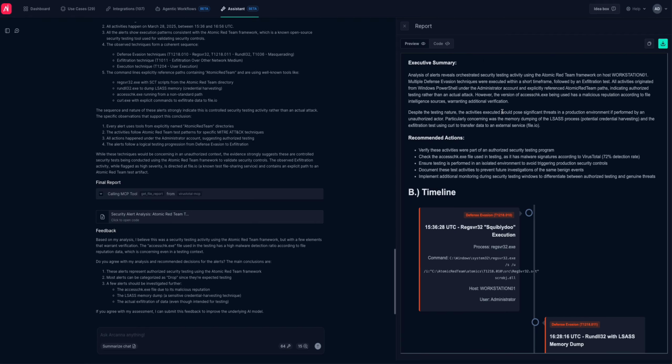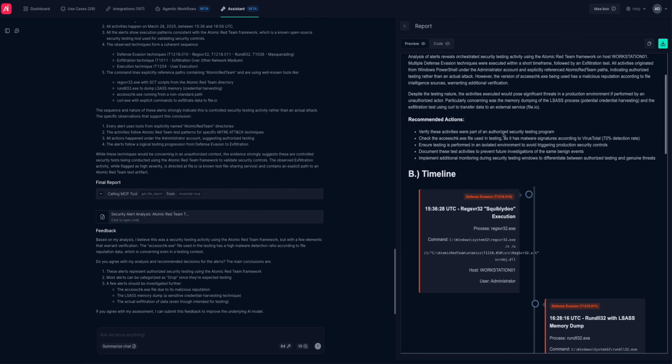And the model does highlight that it would pose significant threats if this were performed by an unauthorized actor. And then, appropriately making sure that this is authorized security testing.